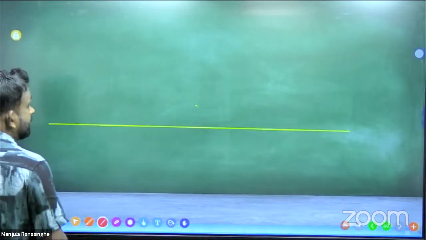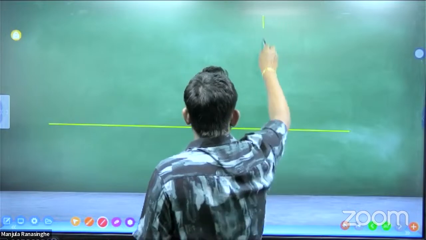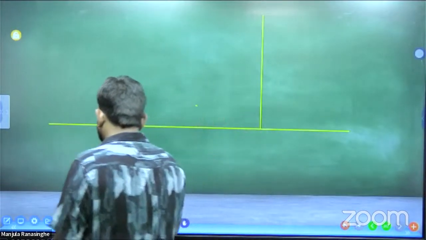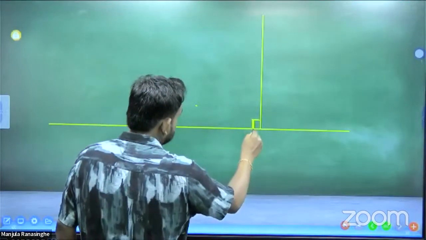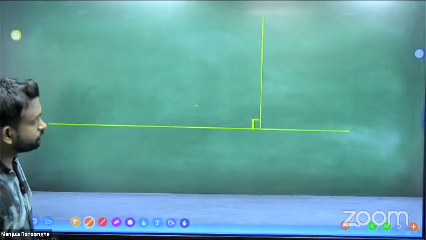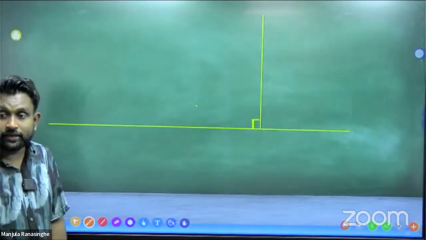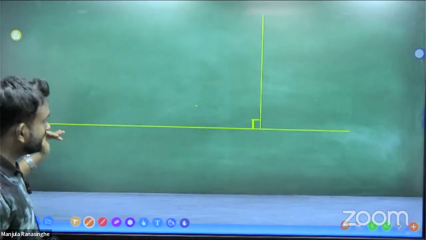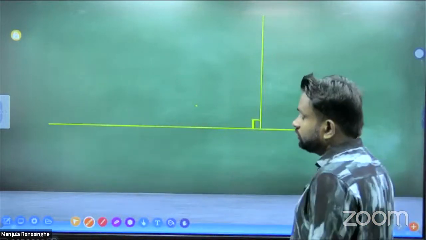And then we have the building. This is the building. Okay, the building is perpendicular to the road, right? Okay, then how to draw? First you can sketch this one and then you can draw this one. Then I will tell you how to draw. Okay, imagine this is my sketch, right? Then this is the vertical wall.